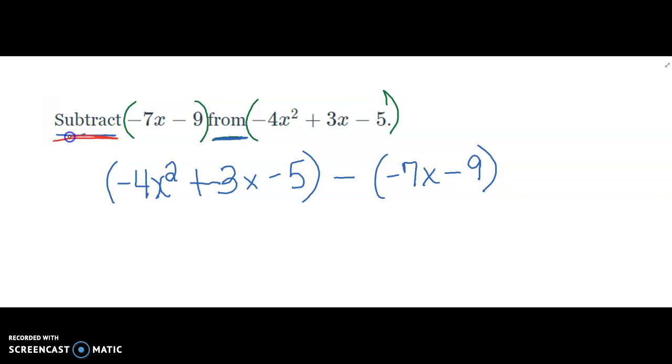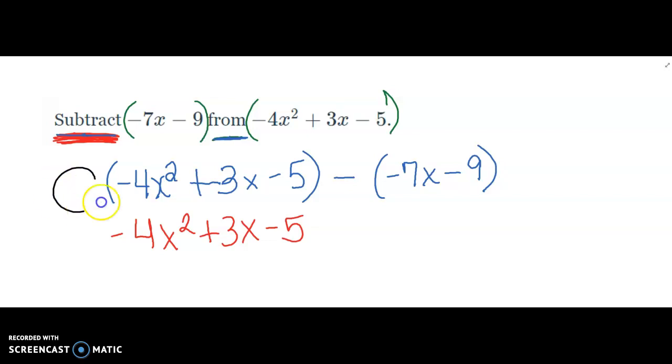Because it is subtraction, we're going to have to distribute that negative, so I'm going to go ahead and do that. The first polynomial stays the same. Make sure you carry the negative. I almost forgot it right there. Make sure you copy it down correctly. I think that's a mistake that we all make. So that first polynomial doesn't change because there's nothing on the outside to distribute.